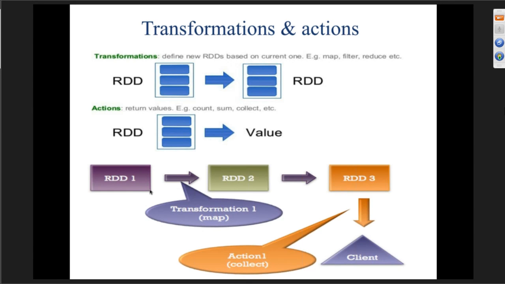Until then, your transformations are just evaluated. You have RDD1 and RDD2. You apply a transformation on RDD1 and get RDD2, apply another transformation and get RDD3, and on top of RDD3 you apply some action. That's when the execution starts and gives you the output. Until then, RDD1, RDD2, and RDD3 are only checked to see whether their syntax is correct. So that's the whole story about transformations and actions. What are count, sum, collect, map, filter, or reduce? We will see that when we discuss the practical version of Spark.